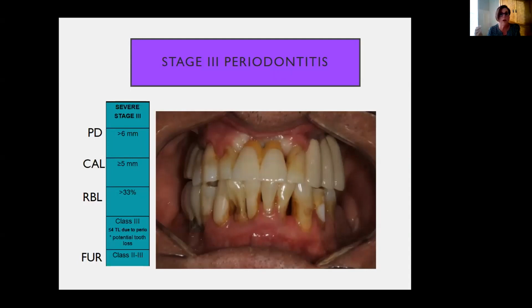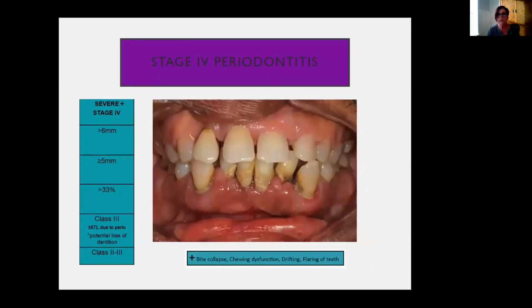Let's see, what else was there? Oh, also the number of teeth they've lost over time from periodontal disease. A lot of patients don't know that. If they haven't been taking care of their mouth, they just got it out because it hurt. They don't know why they lost it. But if they do, or if you have a record of it, if they've lost less than 4, it would be a stage 3. If it's more than 4, then it's a stage 4. So this is our stage 4.